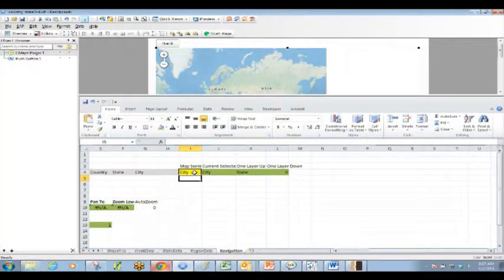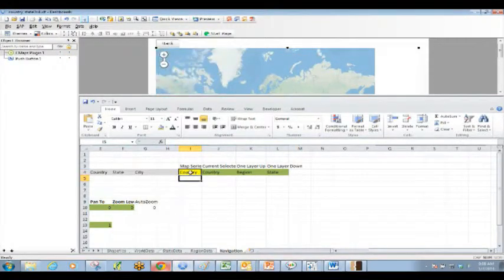Now we get a good representation of. Actually, technically, this should also say city, but basically, the map itself will get you to the end of the hierarchy so that you can't drill up or down anymore. Okay, so we're basically using this logic to drill up and down.